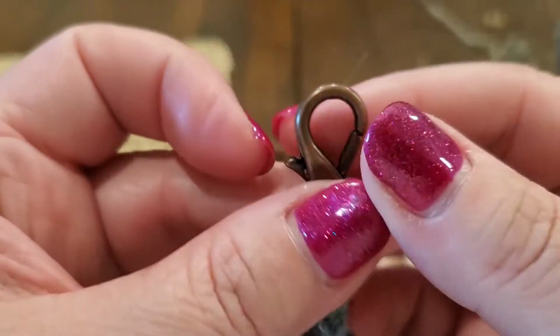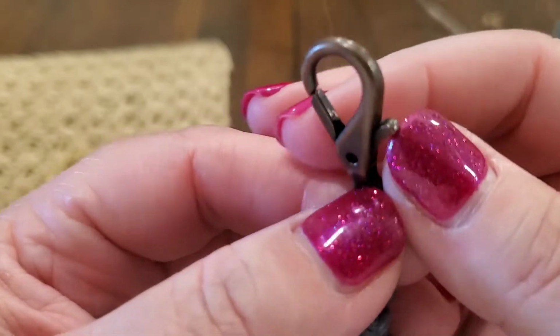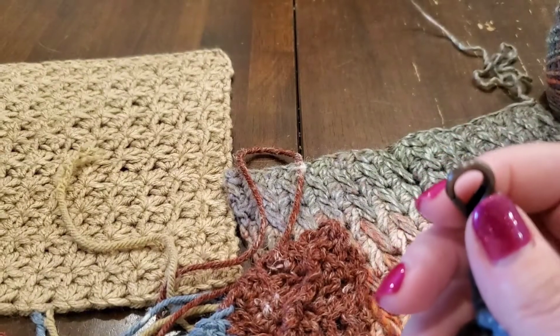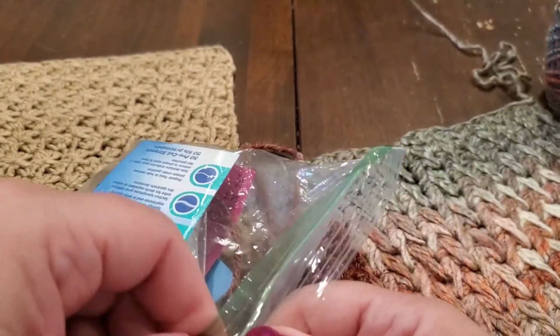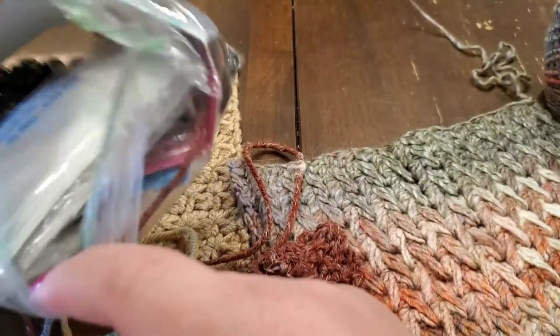I have shown this in my Joann's haul I did last. But these are little toggle clasps. Let me get the size of that for you. You are going to need some other things if you want to make them into removable feathers.